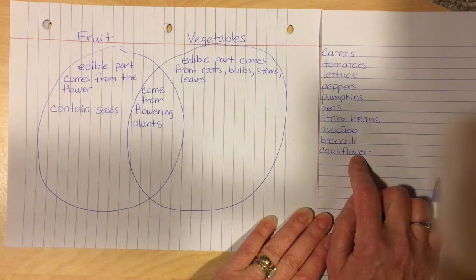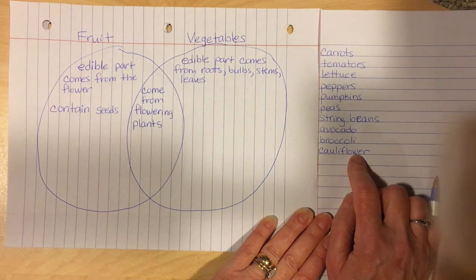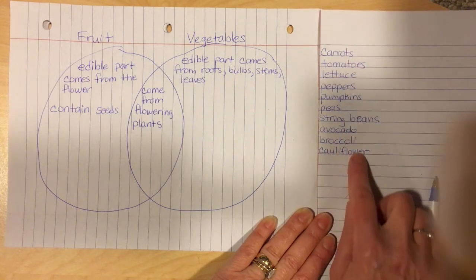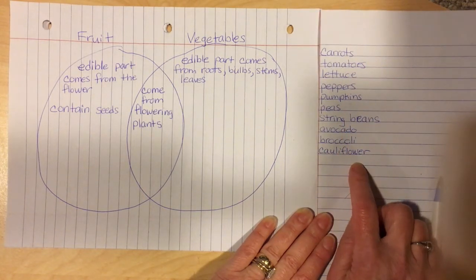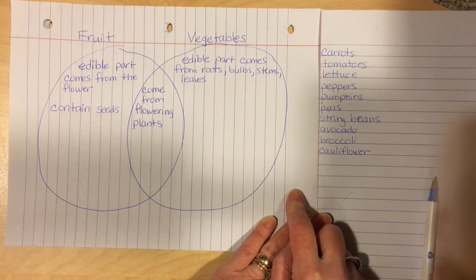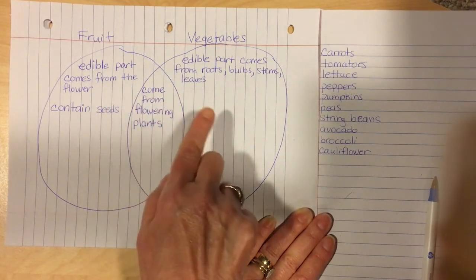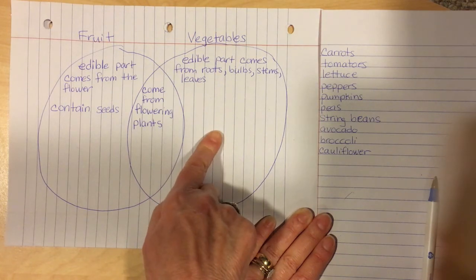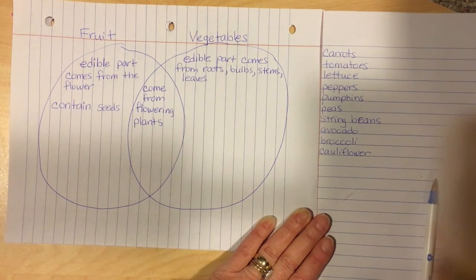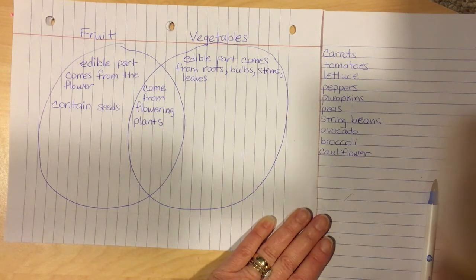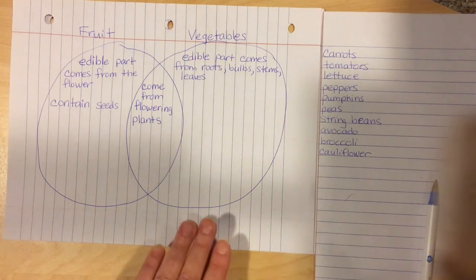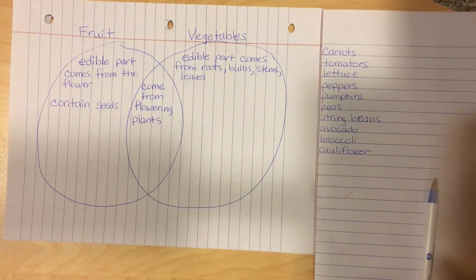So, right now, I would like you to stop the video and write these words on a separate piece of paper or on the side of your paper so you have them, and then put them in the correct categories of which they are, and then restart the video and let's check and see how you did. And take your time. Okay, let's check and see how we did. So let's see. I'm going to think about these and write them down and compare what you have.